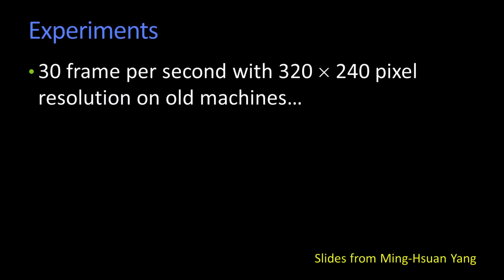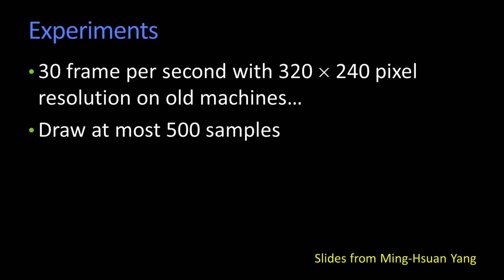So let me show you results of some of their experiments, since they have the results easily available on the web. Now, when this paper was written, which was a while ago, they were running 30 frames per second on a 320 by 240 image. So now it can go faster because time passes and machines get faster. They were also only using 500 possible samples. That's 500 possible new proposals.